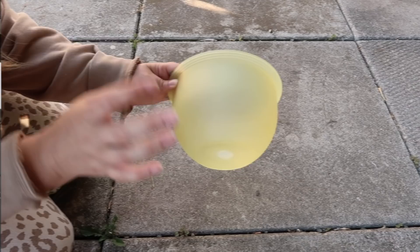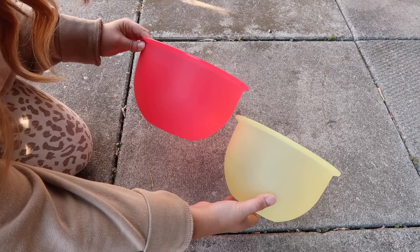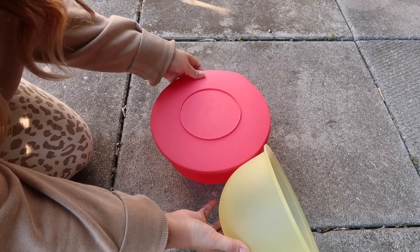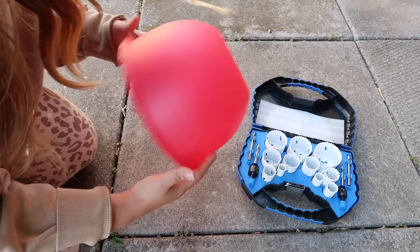Quick change of plans — I went and bought the bigger version. They had a bunch of different sizes. The yellow one was looking a little small for the space, so I ended up getting this one. It's the exact same thing and it has a lid. You're going to need a hole saw kit — this one has a ton of different sizes because we're going to be cutting a hole in the top of this.